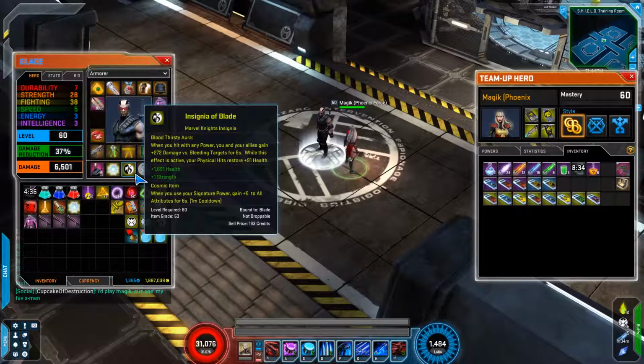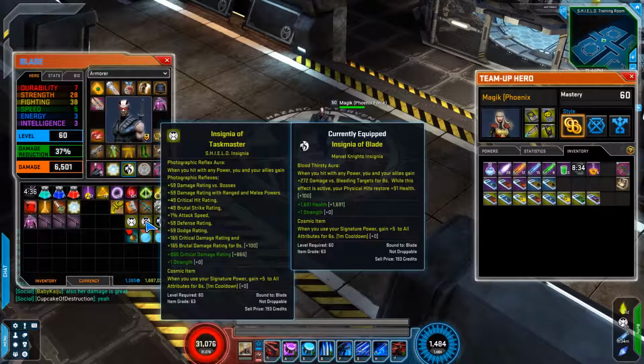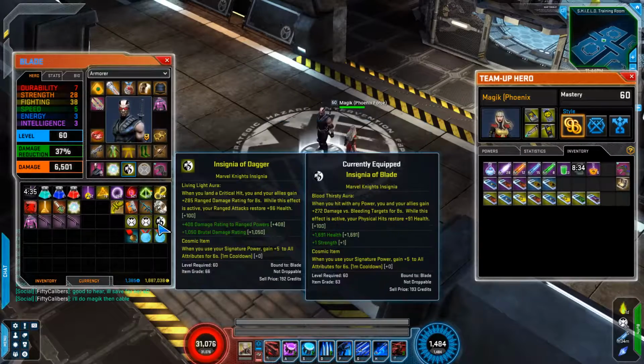For an insignia, I like to rock the Blaze insignia. Again, I like to have health. When you're running raid content, you just can never have too much HP. I don't think I even have enough, to be honest with you. Some other artifacts you can use would be Spider Woman, damage rating, area powers, some health. Taskmaster, the strength, the crit damage. I mean, Taskmaster in general is a go-to if you really don't have anything else. Dagger wouldn't hurt, brutal damage, range damage rating. These are all good artifacts to have, or insignias to have, excuse me.